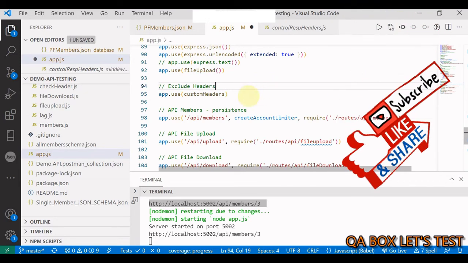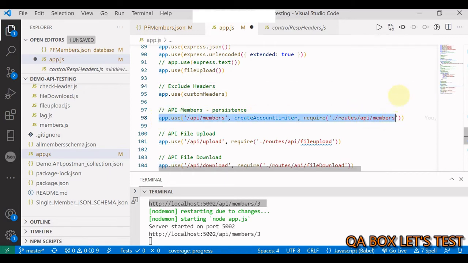It's important, for security reasons, to hide this information. Okay, once all that is done, then these are your endpoints. In here we are making API members. So we are saying that anytime there's a request which contains this path parameter, execute this controller. Let me open this controller now for you.